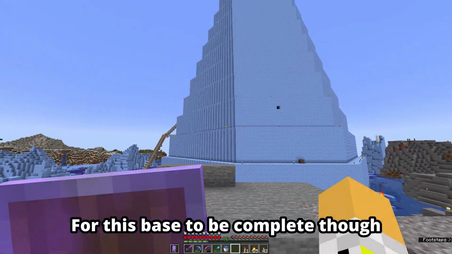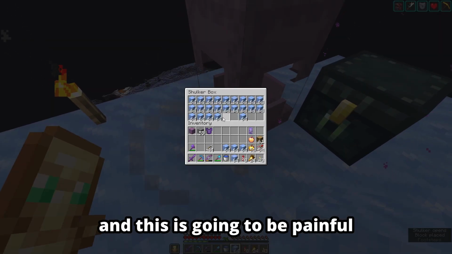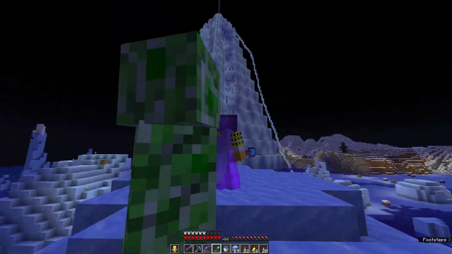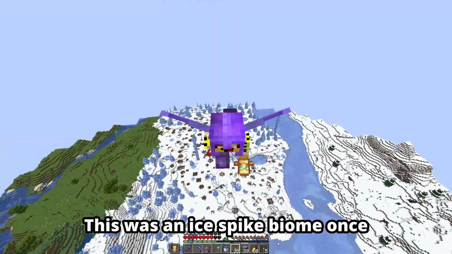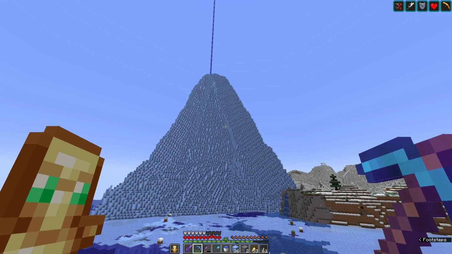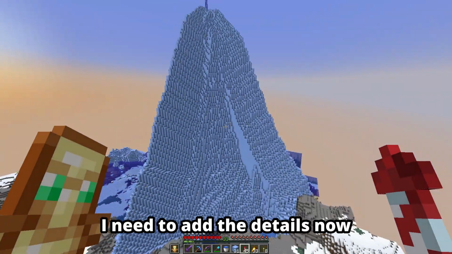For this base to be complete though, I must terraform this place into an actual iceberg. And this is going to be painful. All this time just for this. I can't give up now though, can I? This was a nice spike biome once. The first side is actually over. It's actually finished! I need to add the details now.